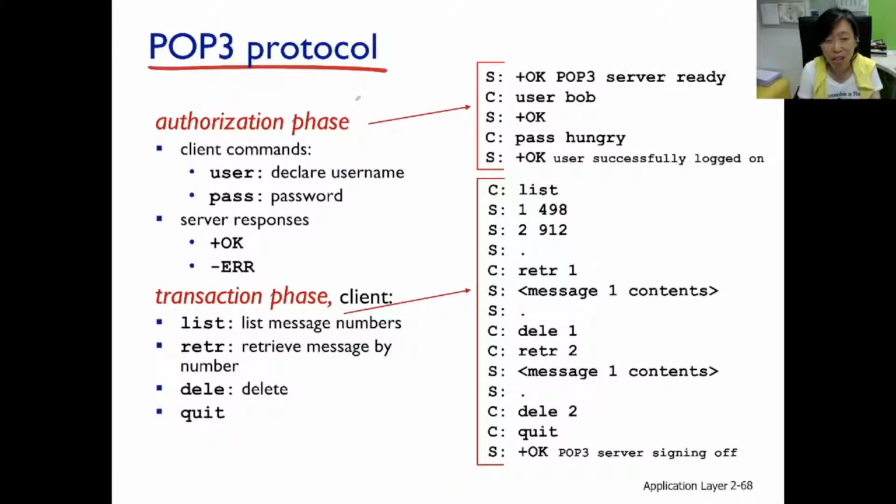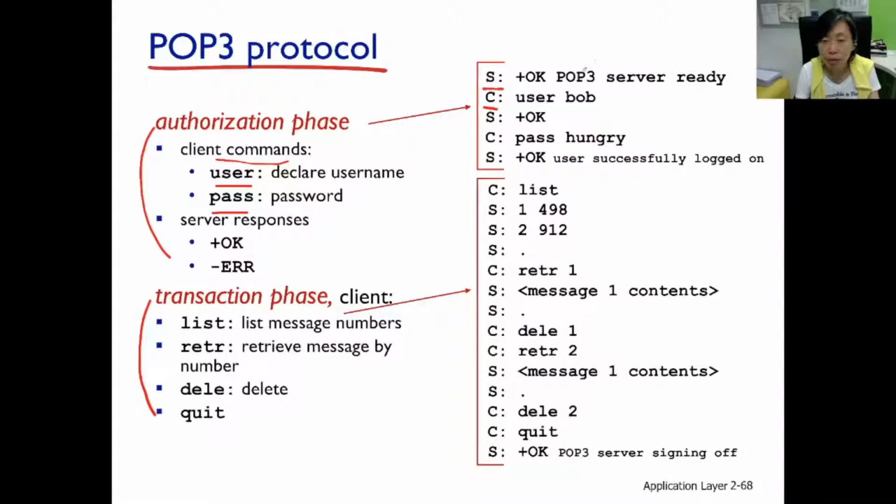And take a closer look at how POP3 works. These are the exchanges between the client and the server. The notation is very similar to the exchange we saw earlier in SMTP. S being the server, client is C. So there's an authorization phase and then the actual transaction phase. In the authorization phase, the client commands are very typically declaring the username and declaring the password.